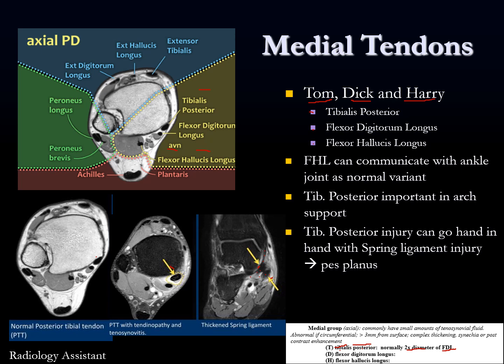I look at the tendons and ligaments separately. So, I guess it's good if you could look at it and start making your assessment together, depending on how you like to do it. But if I was doing it, I'd be looking at this tibialis tendon, and then I'd be finishing up all my tendons, and then later I'd be coming back to this spring ligament and deltoid ligament to evaluate that separately. Even though in the impression, if you need to, you can talk about it in one concept.